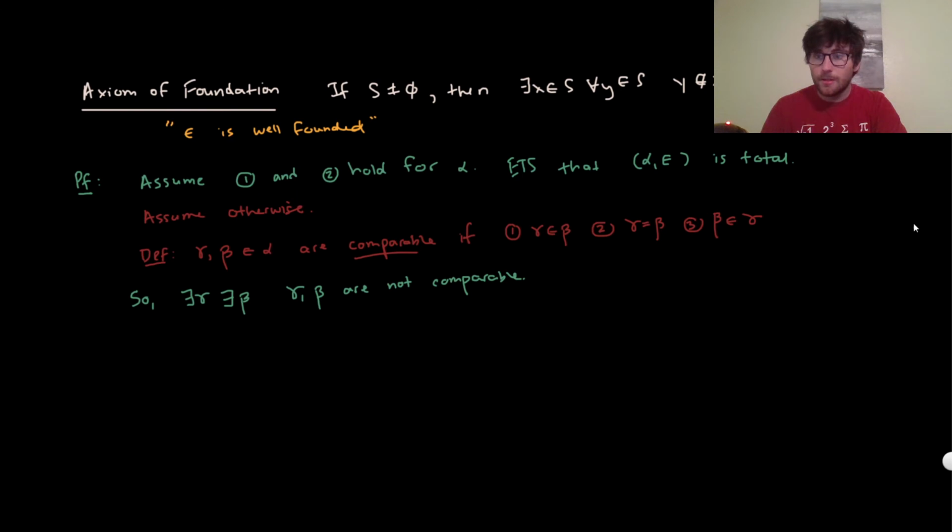What we're going to do is consider this set. If we just think about what alpha is, it's a set. If we take any element, it might be the case that there is some other element for which it's not comparable. So it's helping witness the statement that alpha is not total. Let me write it down. Let's consider S, which is all of the gamma in alpha such that there is some beta in alpha such that gamma and beta are not comparable.